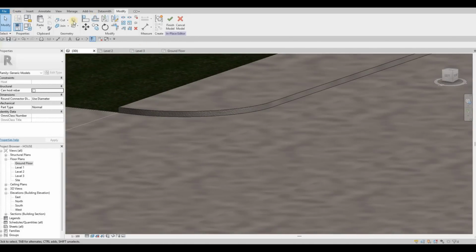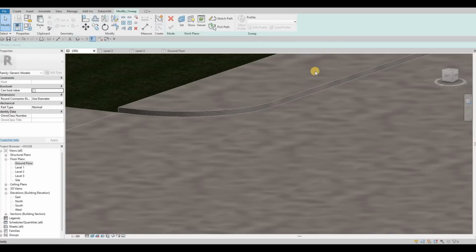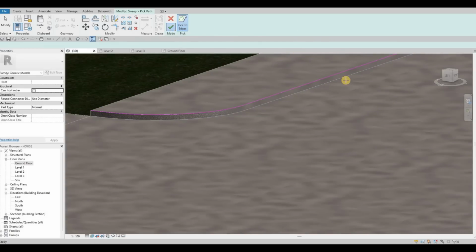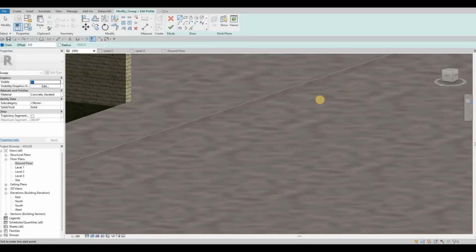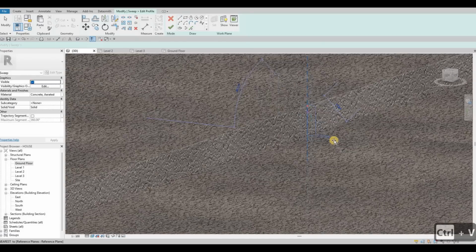And then what I'm gonna do again is create a sweep pick path. I'm gonna select this one and then select those, finish, edit profile, and then look for the profile, and then we're going to paste it.